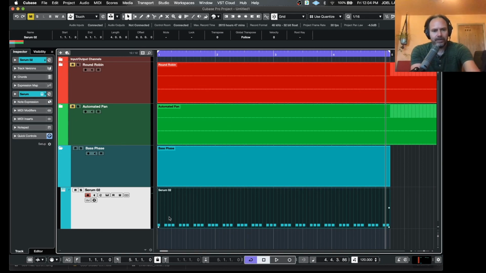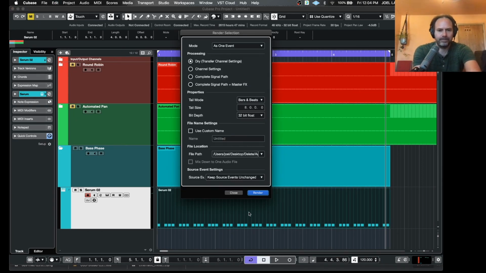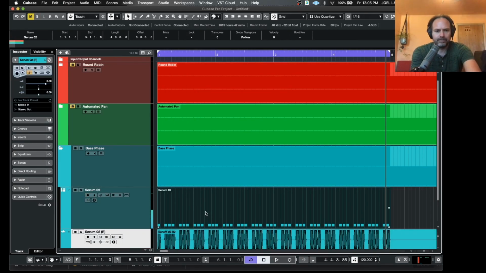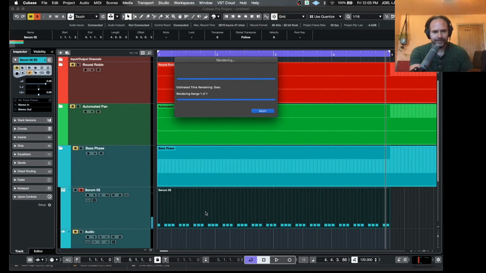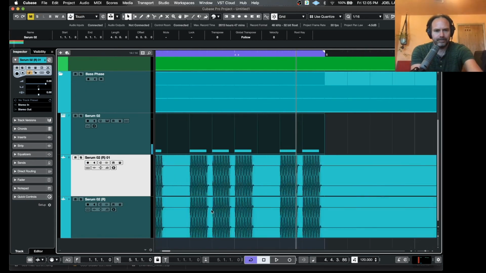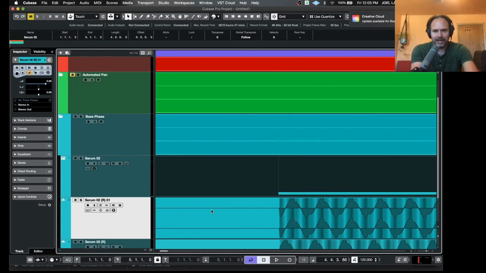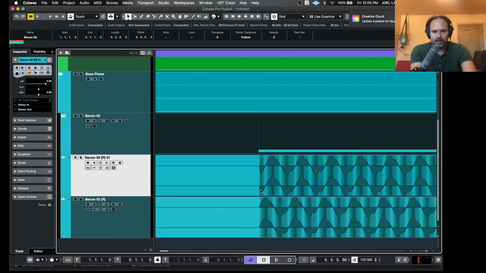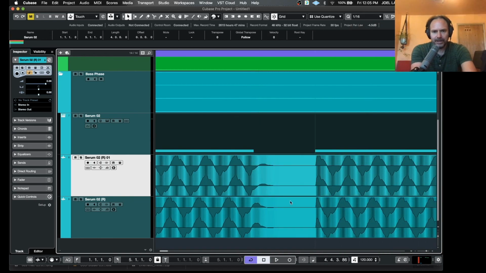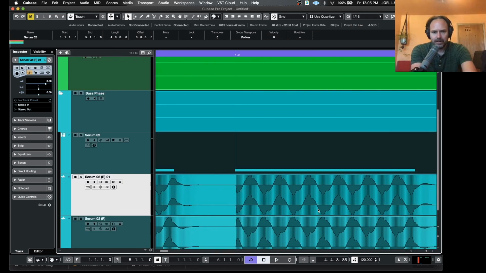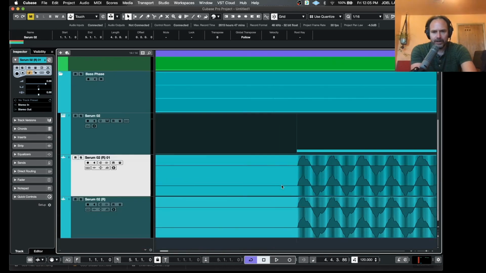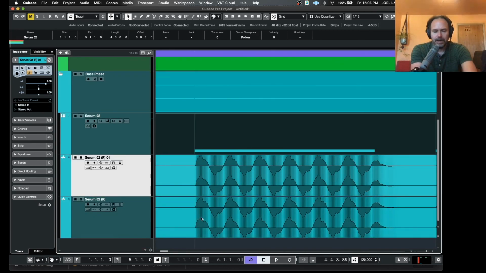But let's, again, render this down. Render it twice. And let's zoom way in. And so let's look at the front end of this kick here, these transients. Look at the phase relationship of these two different hits here. See, they're completely different. So what that's going to do, if you're trying to play that in relation with the kick, is that can really affect your transients.